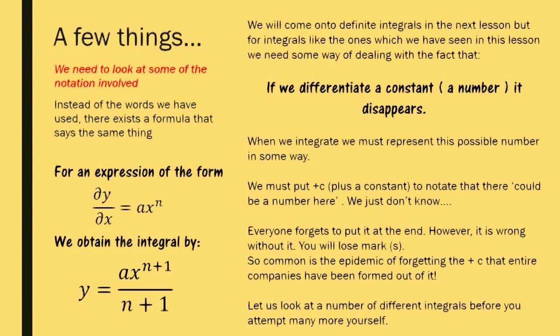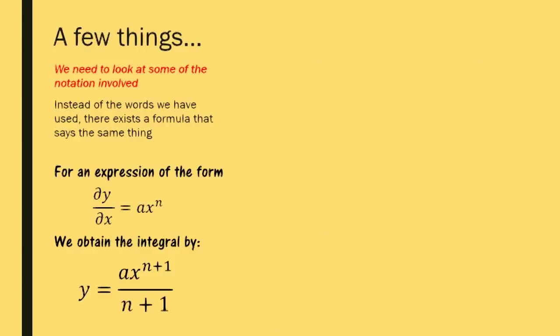Let us look at a number of different integrals before you attempt many more yourself. So I've obviously got exercises on the site and in class for you. So example 1, we're going to evaluate the following. The integral of x cubed minus 3x plus 4 with respect to x. And all of these are going to be with respect to the variable that we've got inside there. Again, when we come to C3, C4, you'll do it slightly differently.